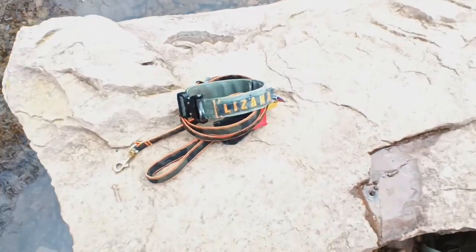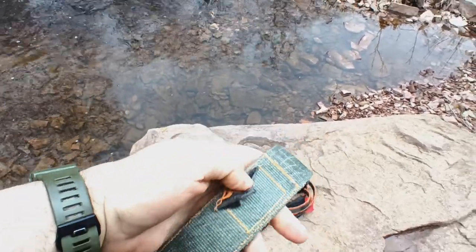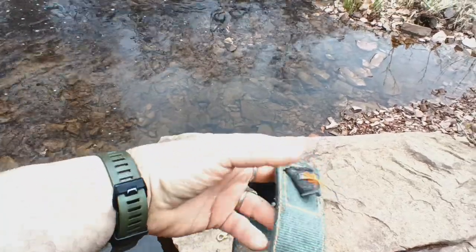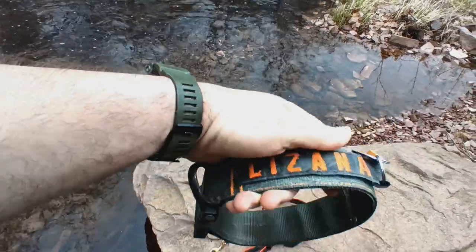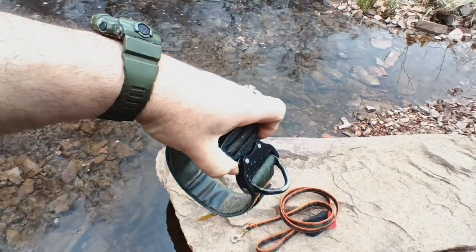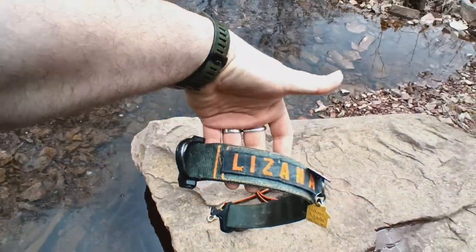So here you go guys — this is it. This is the collar, and as you can see it is well worn. She did manage to get the SOE logo almost off of it. She's had this now probably for about two years. But the reality is, other than cosmetic things — it just looking worn and the patch being eaten up — there's nothing broken on it. What she does is she has a tendency to run her neck along the carpet to scratch her itch, and that's why it looks the way it does.